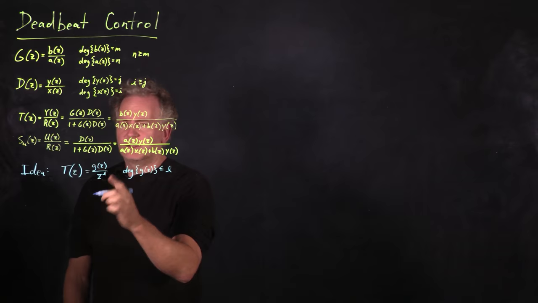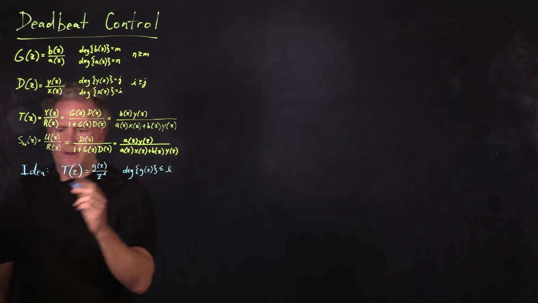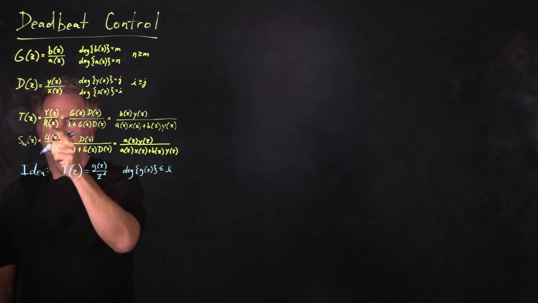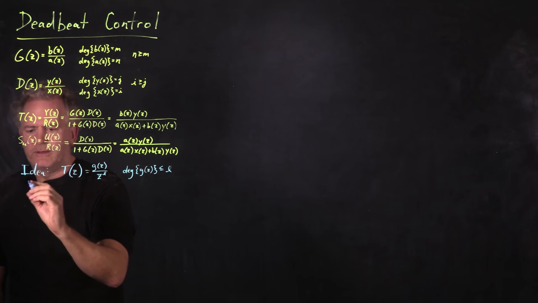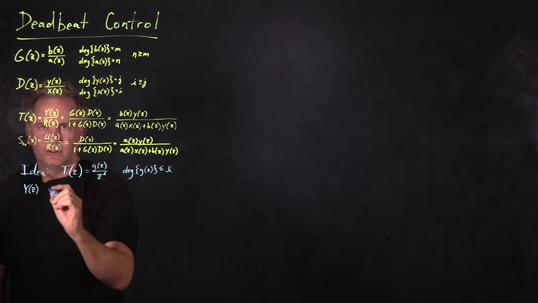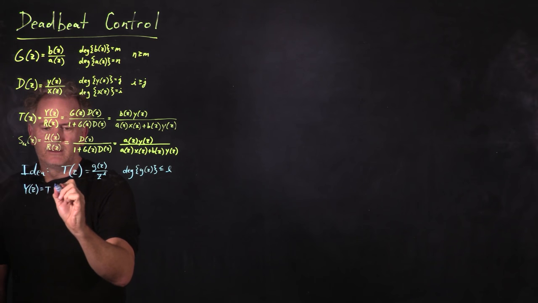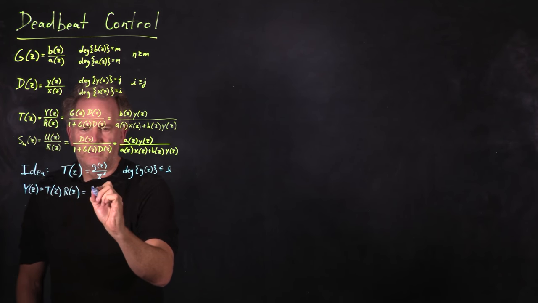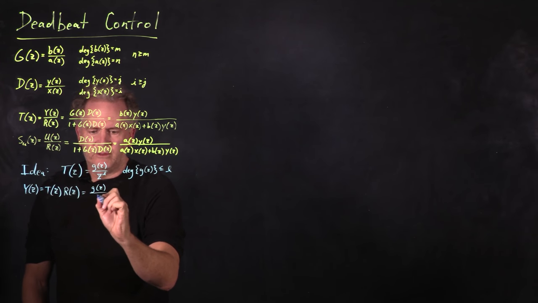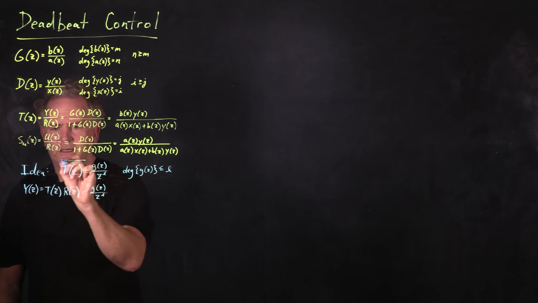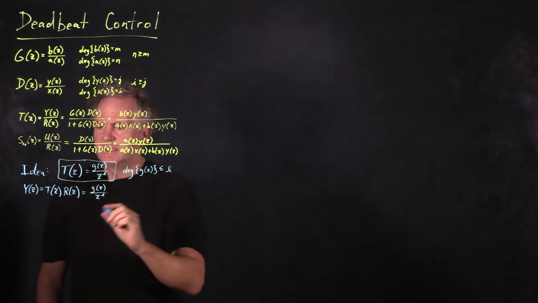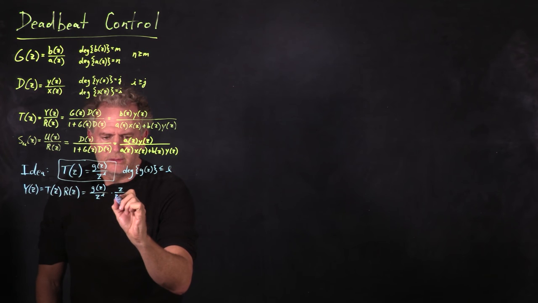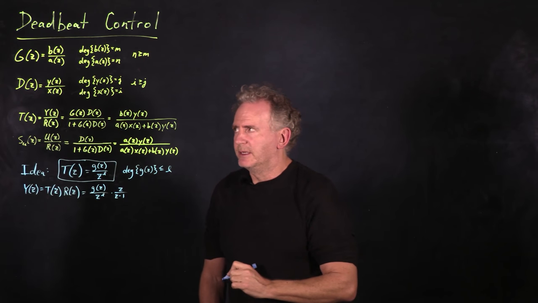If we follow this approach, then something very special happens. So let's go ahead and calculate the step response. T(z) is the transfer function from R(z) to Y(z), so we can write Y(z) equal to T(z) times R(z). And so we'll take our T(z) as being g(z) over z to the L, which is our fundamental idea of deadbeat control. And we'll take a unit step. If we take a look at the table of z transforms, the z transform of the unit step is just z over z minus 1.